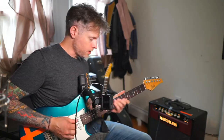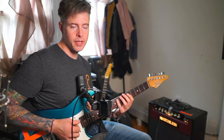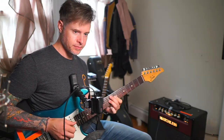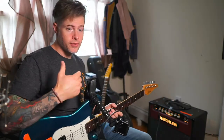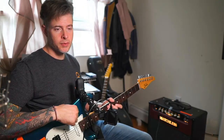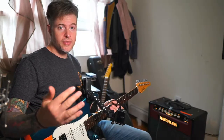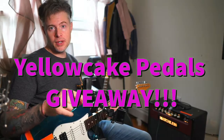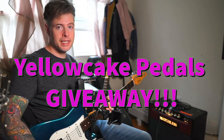And there it is — Basic Neck Care 101. They sound bright and sharp right now; it's a bright amp, but they won't sound bright after about an hour and a half of playing. Or maybe they will — maybe they fixed that problem. I think it's very valuable to learn how to work on your own instrument, so make sure you do that at some point in your music playing career. Learn enough about your instrument that you know how to fix most of the stuff. I've even done fret work — a fret mill. I helped with a fret swap with my old boss when I was working in the guitar shop. Leave some comments on other things you need to know, and don't forget there's a giveaway — comment on this video, like this video, and maybe comment why you really need a yellowcake pedal. Until next time, keep Friday functional.